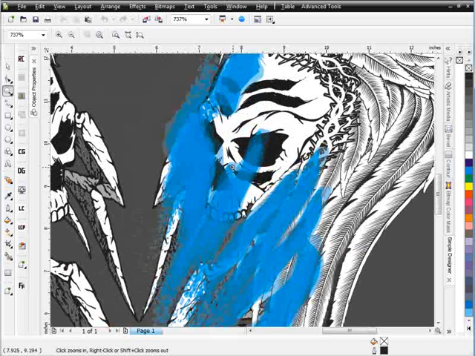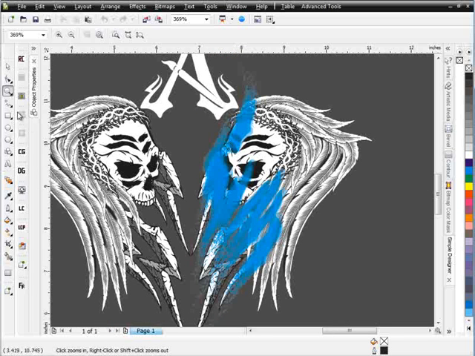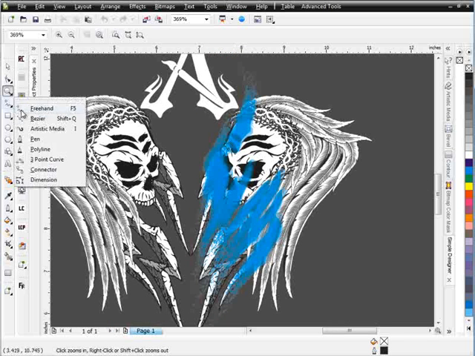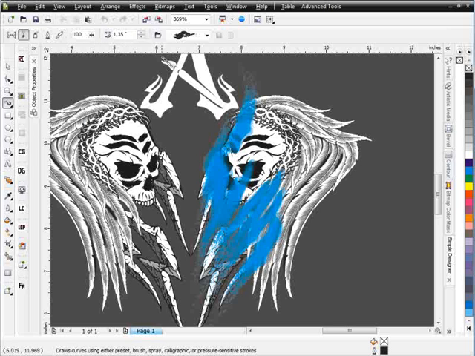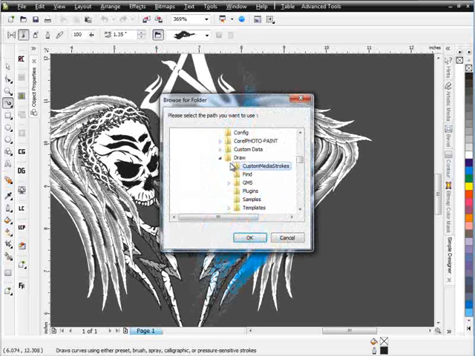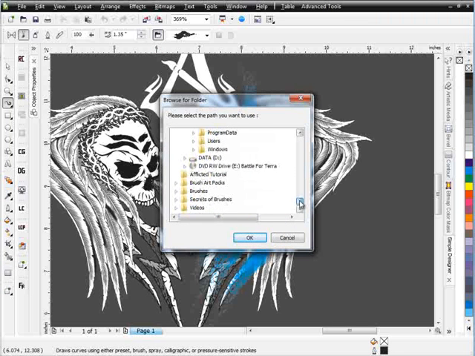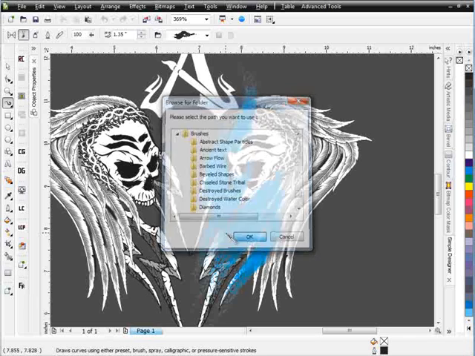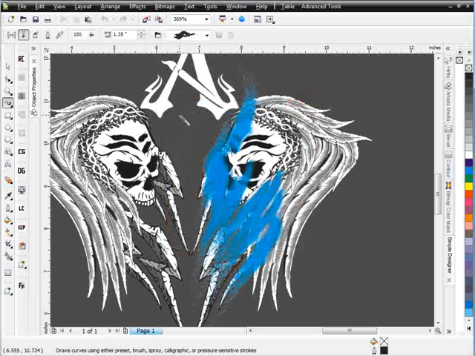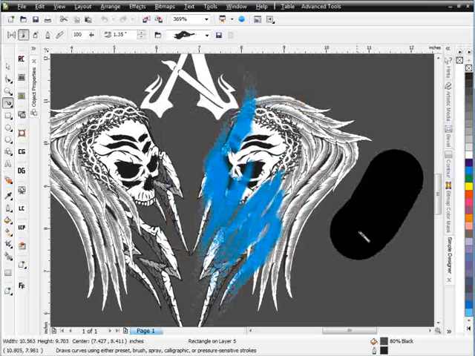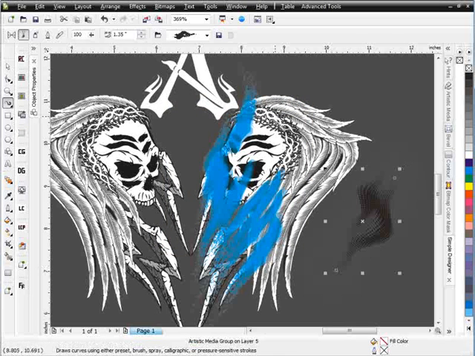I want to go back to what we were working on, so we'll finish that up. We'll go back to our artistic media tool. I want to make sure I get to my destroyed watercolor. I'm back on Draw, so I need to go to my desktop and back to brushes, go to my destroyed watercolor brushes and click on that. I've got to make sure I've got the same brush set up again. I'll click off, create a stroke here. That's actually an abstract brush there. That's not what I want.